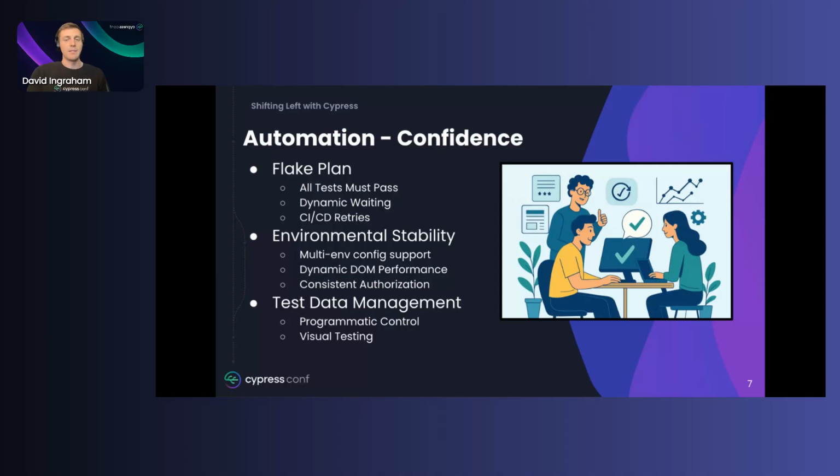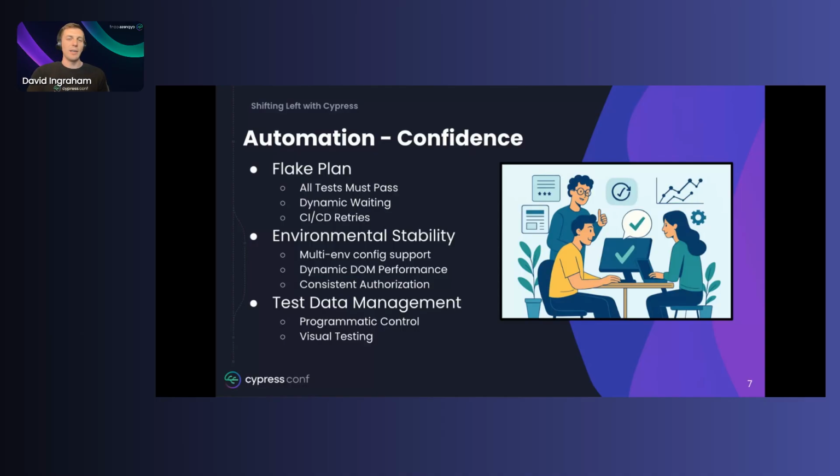With test flake, this is the most important, and a lot of talks also talk about this. Test flake is just going to happen. It's inevitable. There are too many variables that can impact a test, and building a perfect test is really, really hard to do. So while you want to always focus on improving your tests so they're less flaky, you also have to think about what you are going to do when it happens. Because you can't avoid test flake, but you can manage how you react and handle it. Because of this, my team adopted this mindset, and we all agreed that simply all tests must pass.